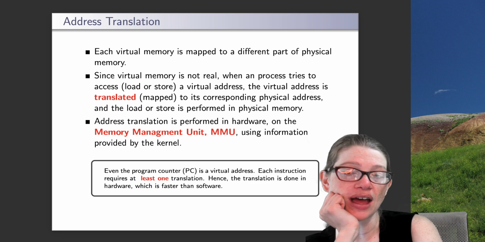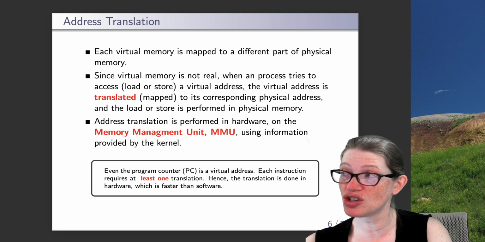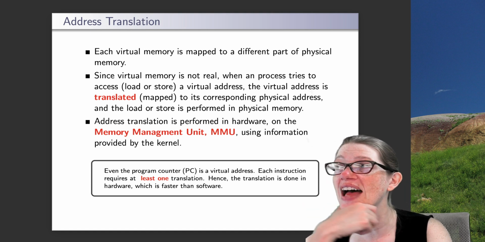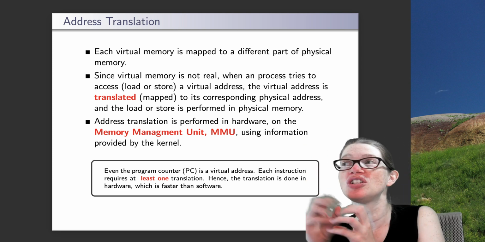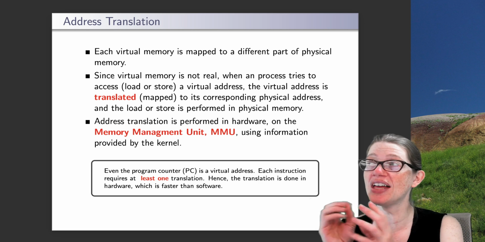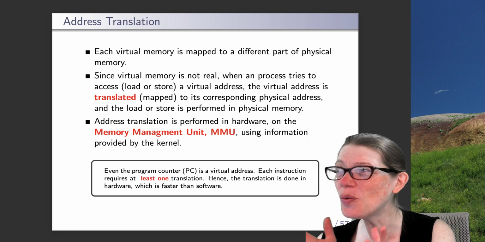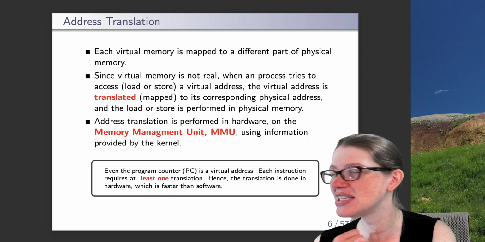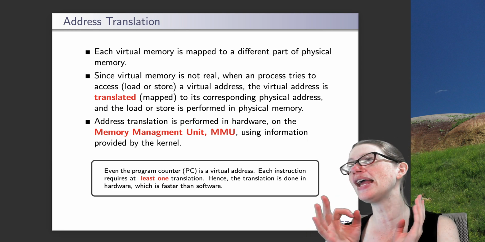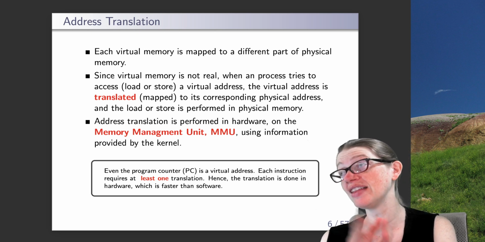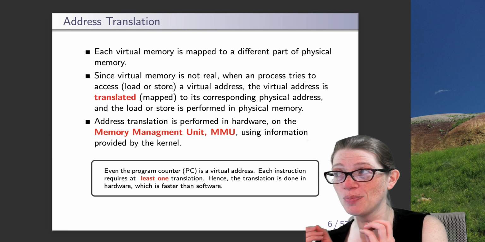Now, how are we going to do that? One way that we could do it is that we could throw an exception for each instruction and have the kernel of the operating system do the lookup. So there'll be some kind of table or mechanism by which the kernel will know how to translate the virtual addresses to real addresses. You saw how slow system calls were. Look at all the work we had to do. Switching the CPU into a privileged state. And then, of course, we had to do things like save the trap frame, figure out what the exception type was, do the work, and then return all of that. You don't want to be doing that for every instruction of your program.